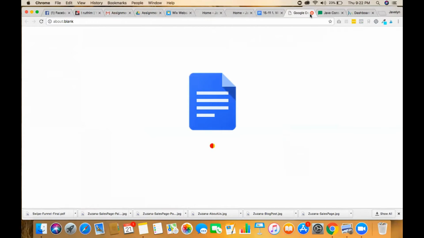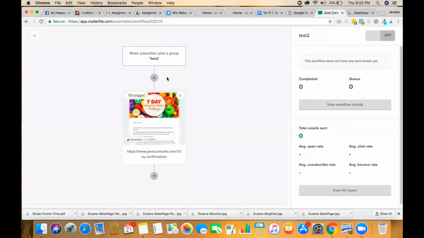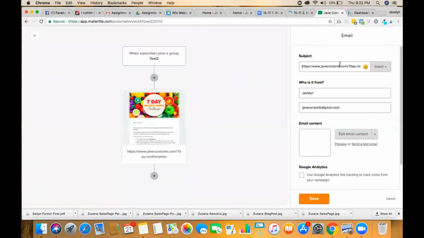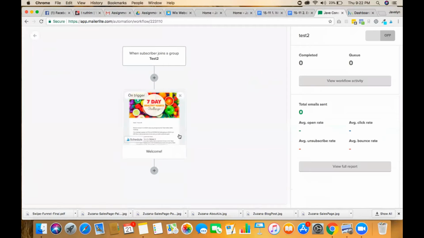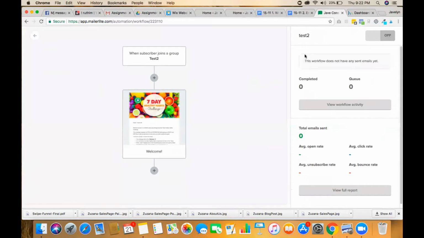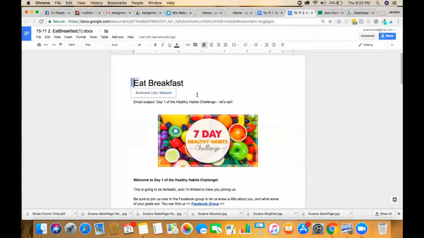So where will I put the next email? This is the welcome email. Meaning, upon sign up, they will receive it. Now the second day, the next email, is the day 1 email. And then the client said, send it the day after.